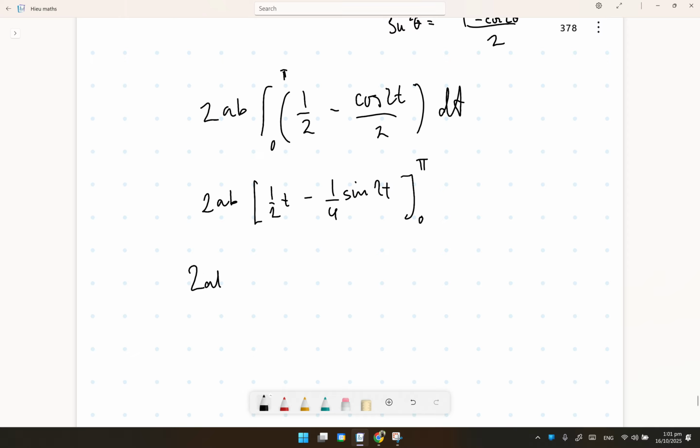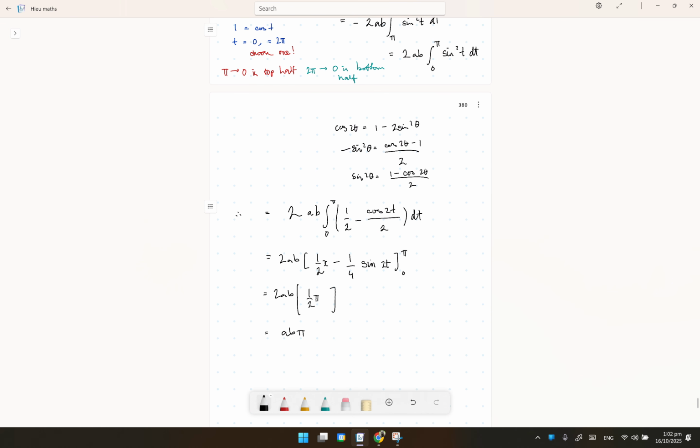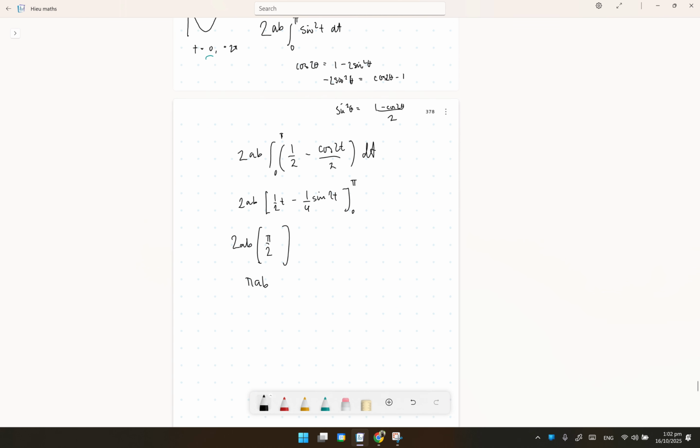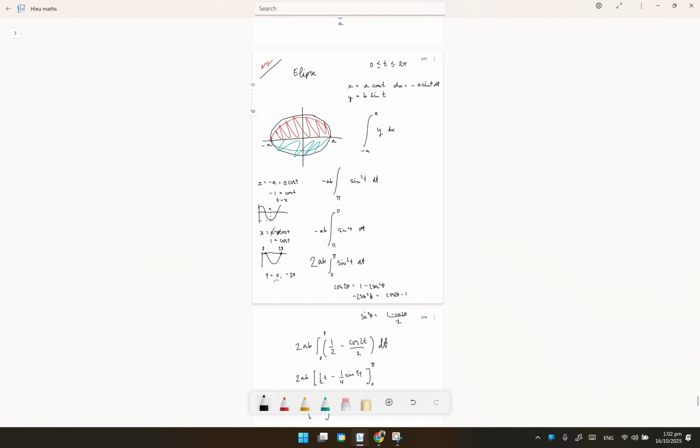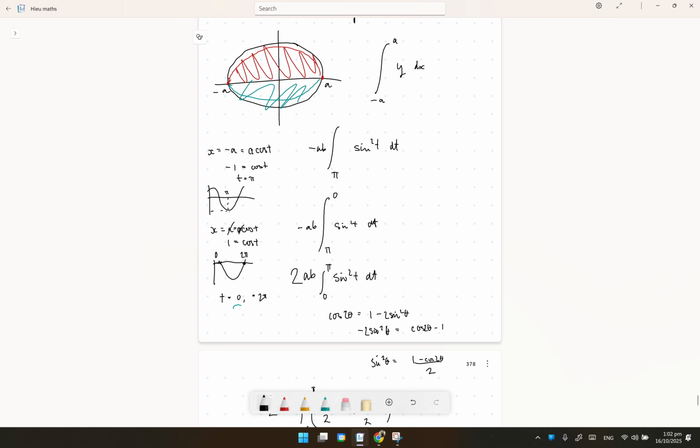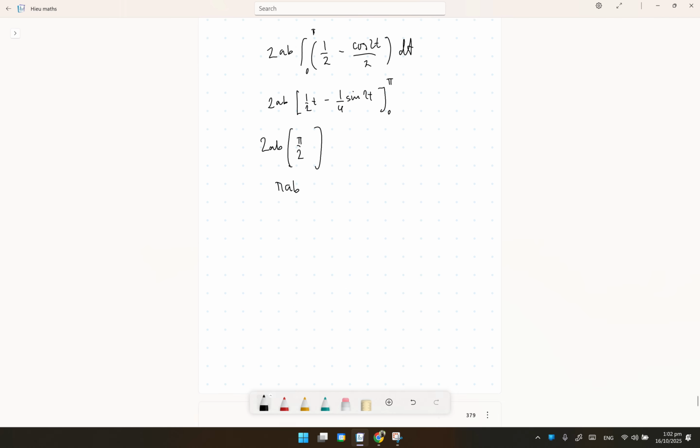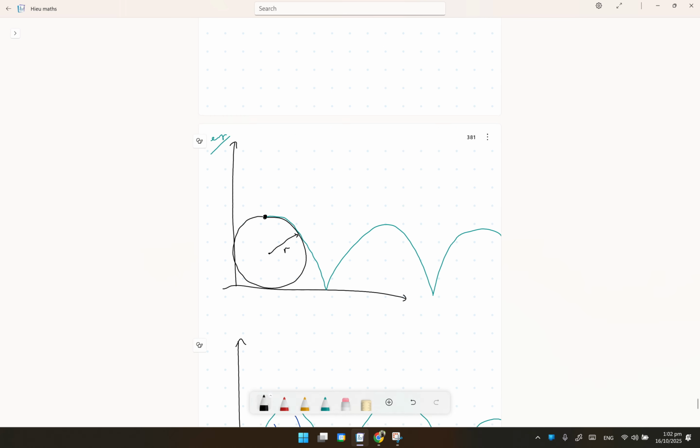So now all we have to do is 2ab, so 1/2 pi, so pi over 2, minus sine of 2 pi 0, and then we minus everything, so we minus 1/2 0, 0, okay, minus 1/4 sine of 0 is 0. So it's just this, which is going to give us pi AB. And I'm going to check my answers really quick. It is pi AB. So yeah, that's how you found the area. Remember, the tricky things are with the limits and realizing that it's like a half. Okay, let's move on with the next example.